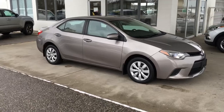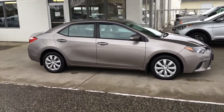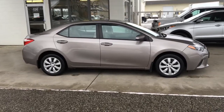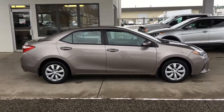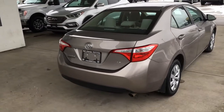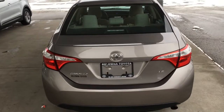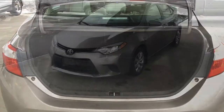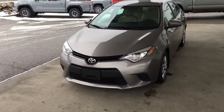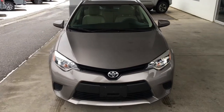This clean, low-kilometer 2014 Corolla LE is in top condition and it looks great in metallic brown and features tinted glass, color matched mirrors and door handles and factory mud guards. From the back the LE has a clean modern design and with four doors access is easy for everyone. For a compact car it has a good sized carpeted trunk and the spare tire is concealed onto the floor. This sporty sedan looks great from the driver's side with an integrated front spoiler and contrasting black grille and trim.